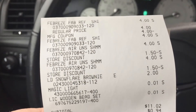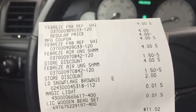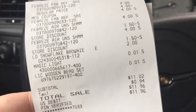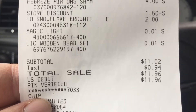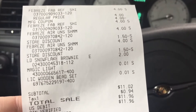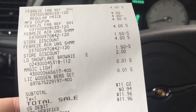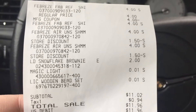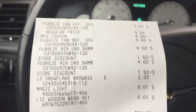I was expecting to pay about $5 - I bought those snowflake brownies for $2 and was expecting to pay $3 for the Febreze, plus I had two penny items, so roughly around $5. I'm $6 over at $11.02. Minus $6 would have been $5.02, which should have been the correct subtotal, then tax on top. What a fail. Maybe I can put these Febreze into some bundles and sell them to make some money back. I'm just so disappointed.